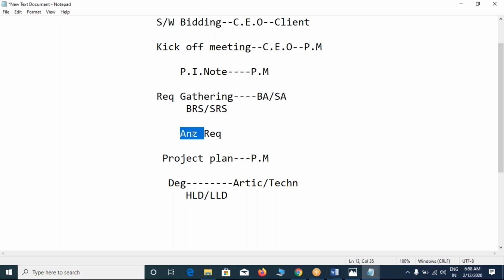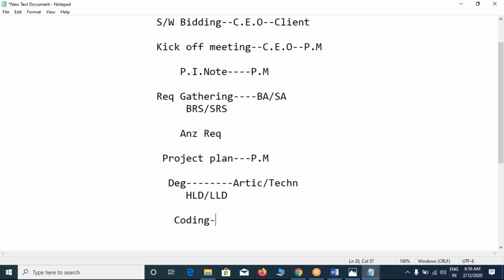Based on the requirement and the plan, before development, the architect should definitely design the project. Without designing the project, the architect is not able to implement. So two types of design documents are there, high level design and low level design. Module wise requirements is called high level, and every module requirement wise, nothing but functionality wise, is called low level.